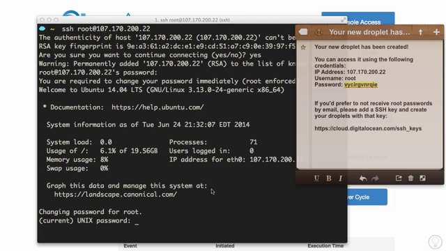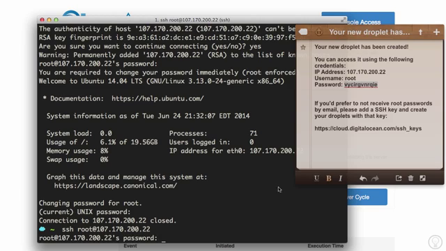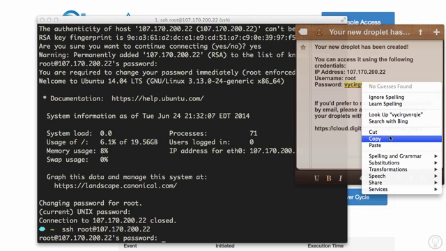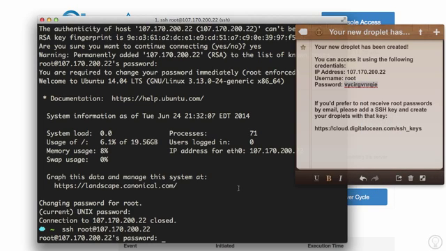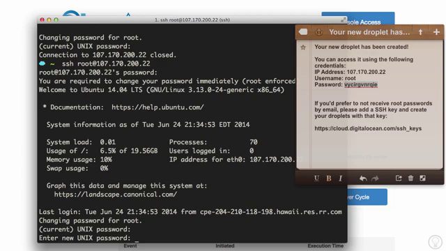Alright, so we'll take that password here. So it's asking for my current Unix password. I'll paste that in. I'll press enter, and you notice that you don't see the password if it's either pasted or typed in. It looks like I may have mistyped it here, so I'll go ahead and reconnect to that. I'll make sure that I have this copied correctly. I'll paste that in. Okay, then I'll paste it in again. And now we're going to enter a new one.